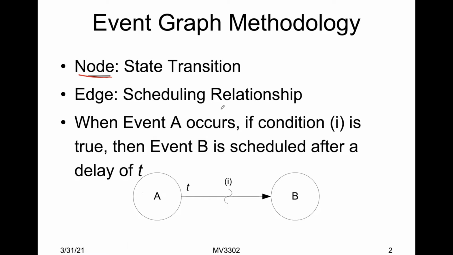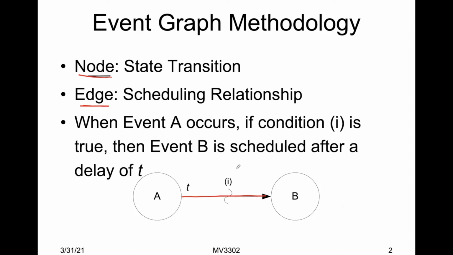But if you remember, in our description of the models yesterday, we needed a lot of verbiage to describe the scheduling relationship between two events. And so what event graphs do is they represent that with these edges. So this is an edge right here, and an edge points from one node to another, that is, from one event to another. So this is the canonical representation of the language, the basic language for event graphs.